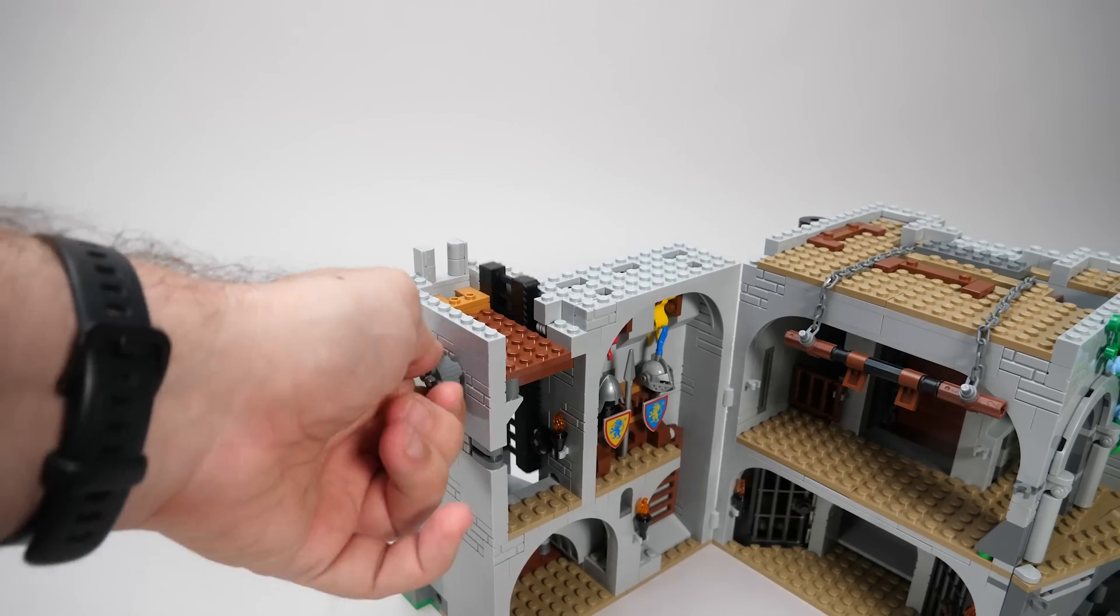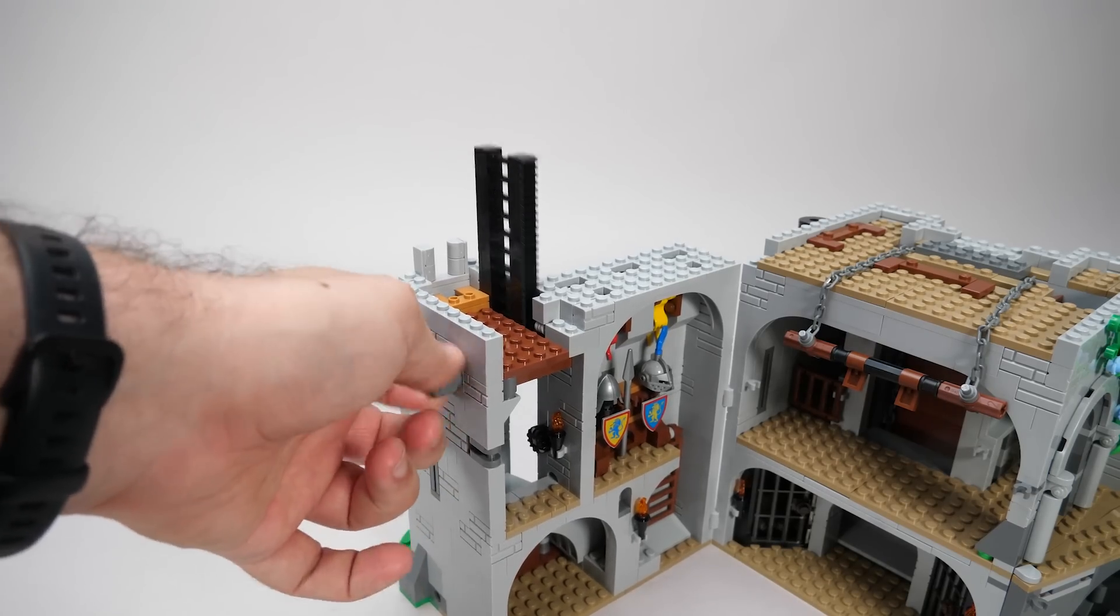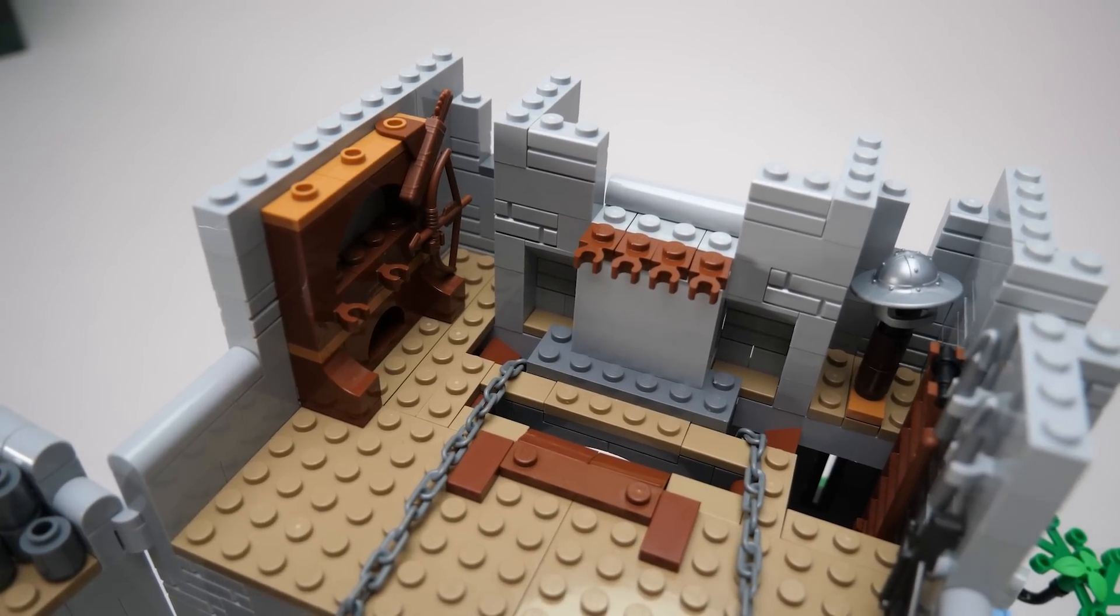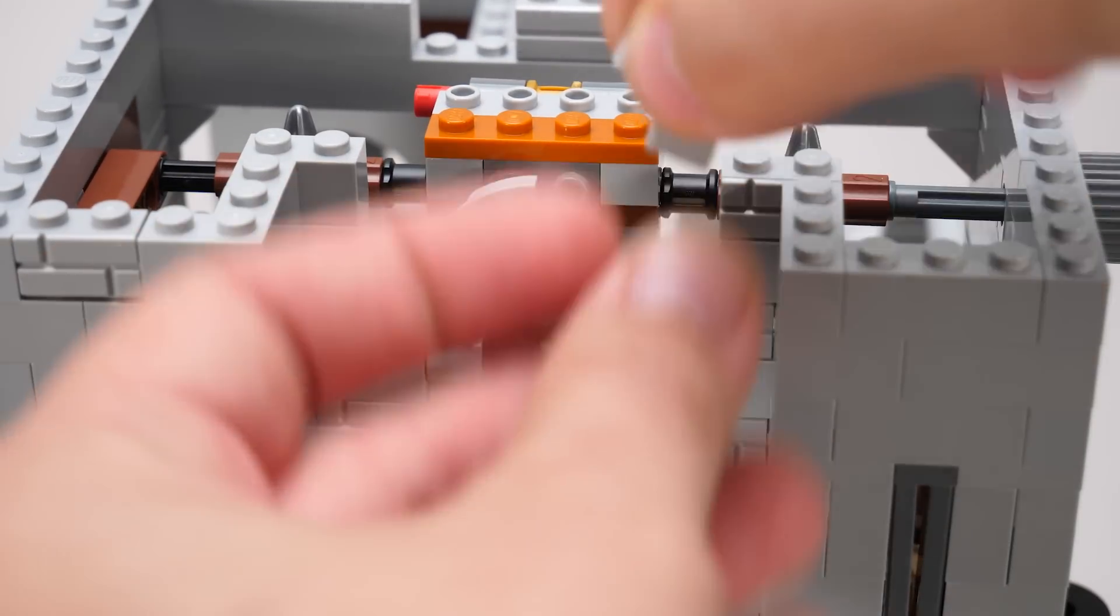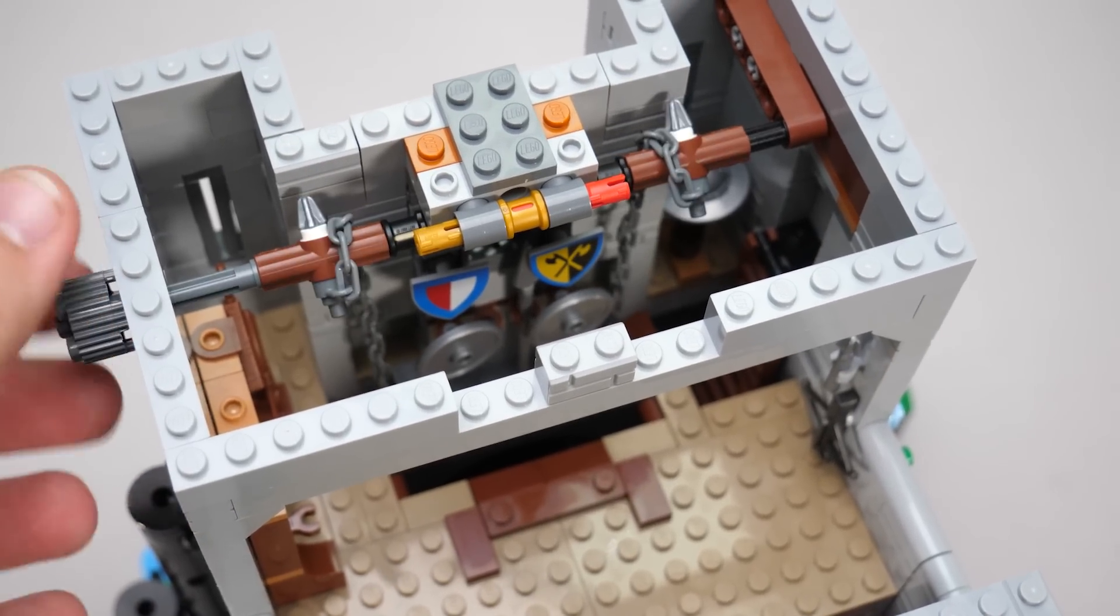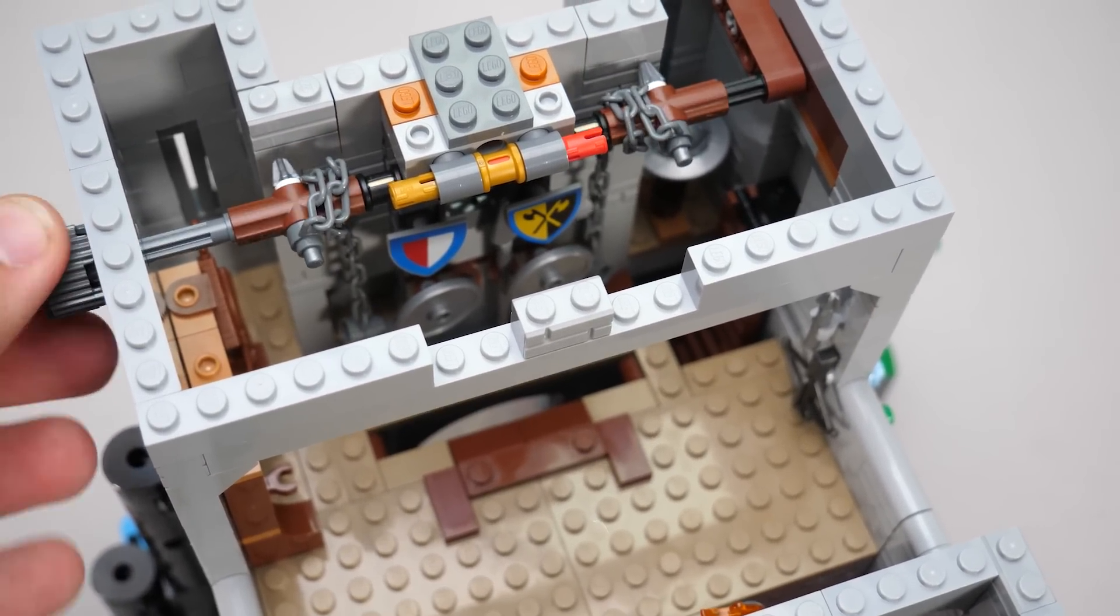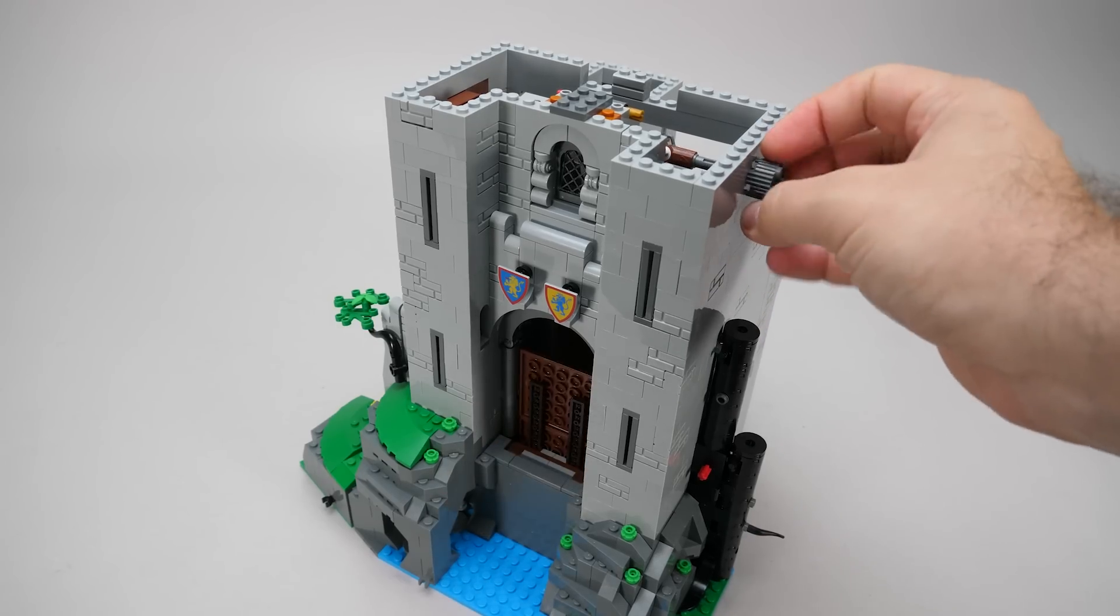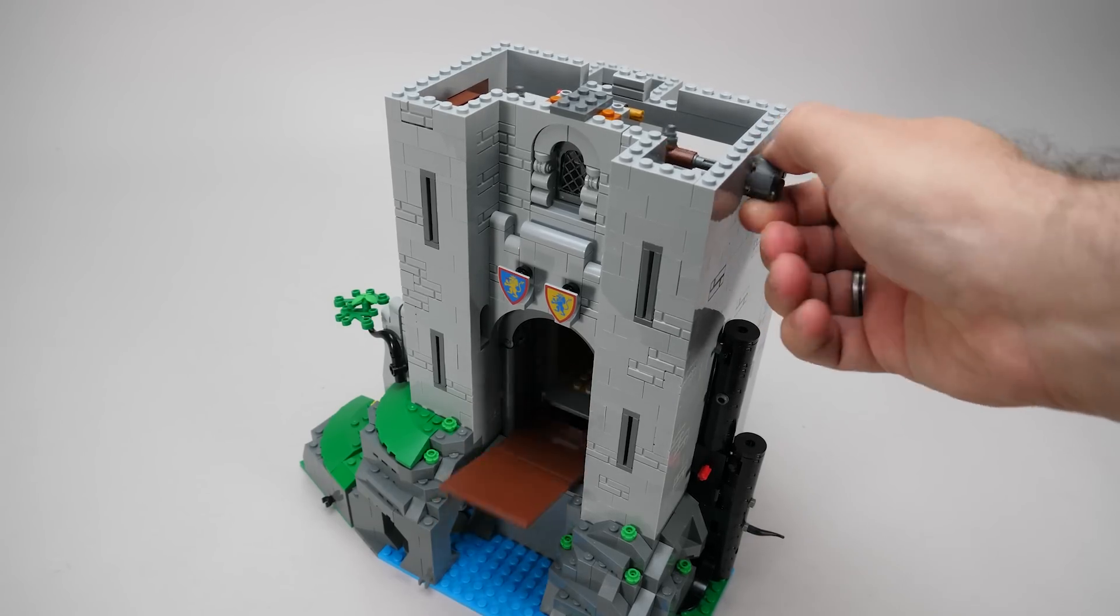But what will be the purpose, have no idea at the moment. This floor will have plenty of weapons, it seems to be the armory. We have a nice window here with an interesting structure, and the armory has even more stuff in it. But the big feature is the finished mechanism of the drawbridge. It can be controlled with a knob on the side, and it works pretty quickly and reliably.